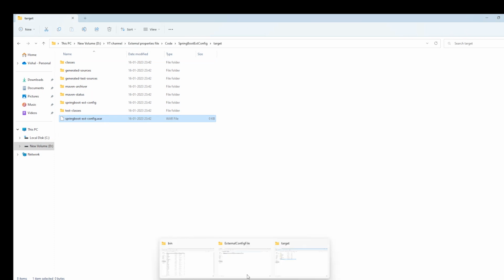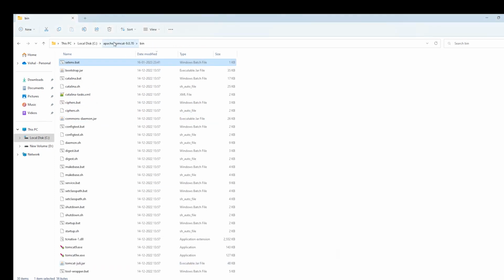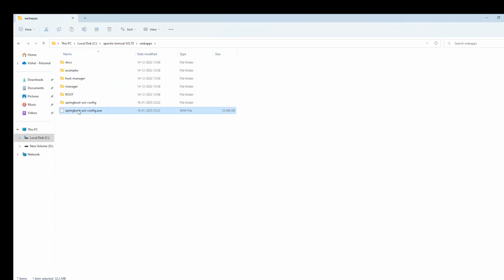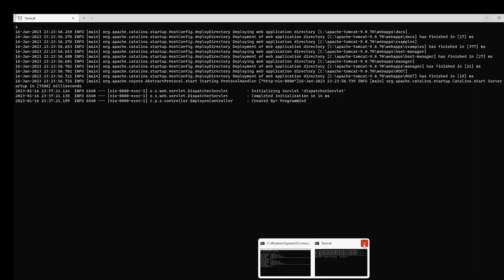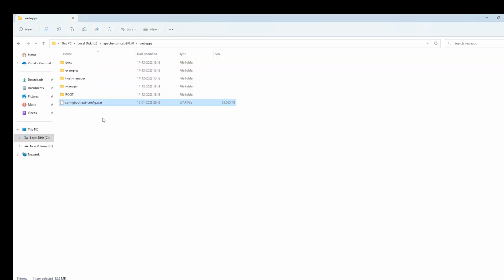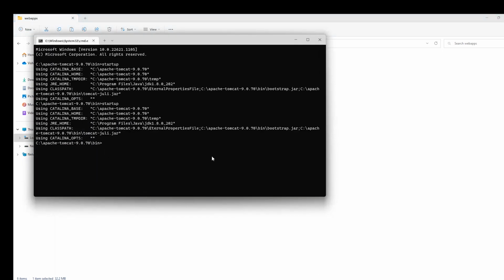Then I will go to the webapps folder of my Tomcat server. I will remove the earlier wars, because we have created a new war. I will stop my Tomcat as well. Now I will place my new war, and I will start my Tomcat.